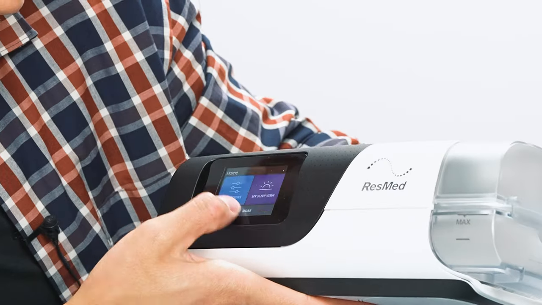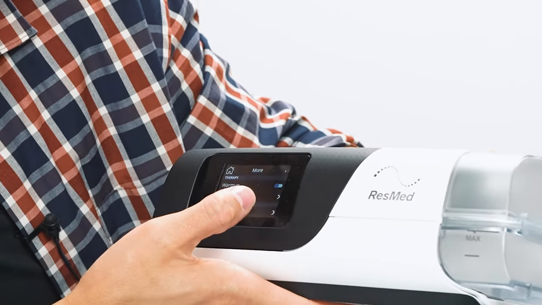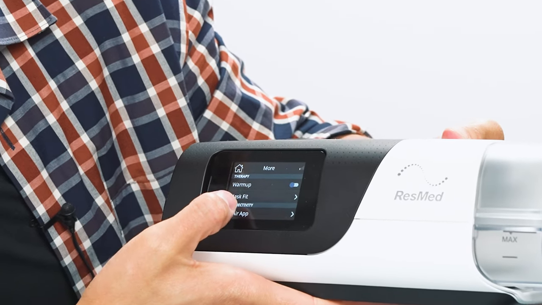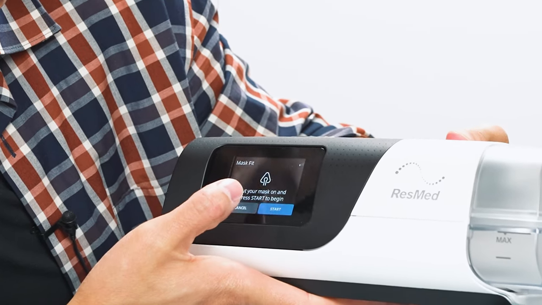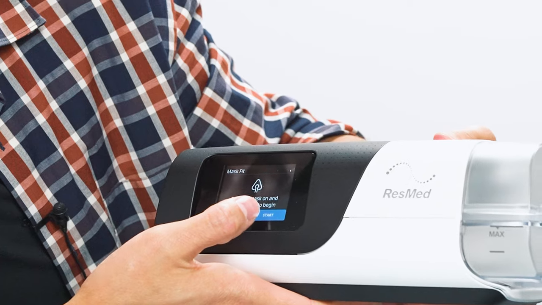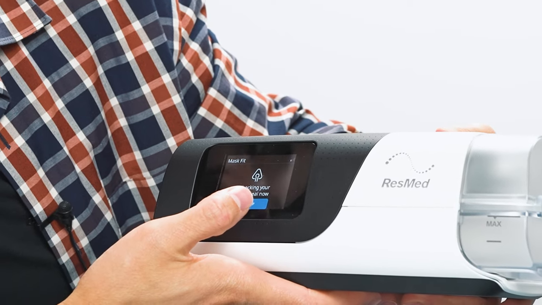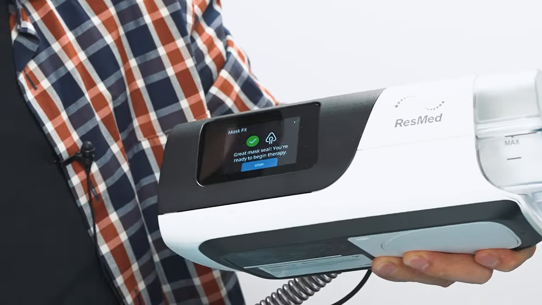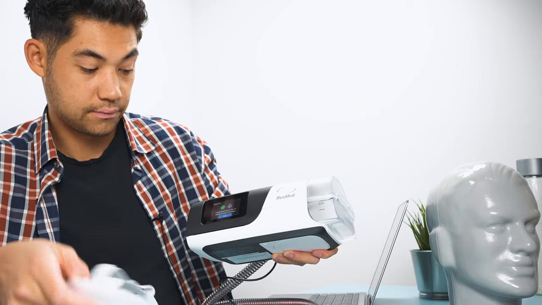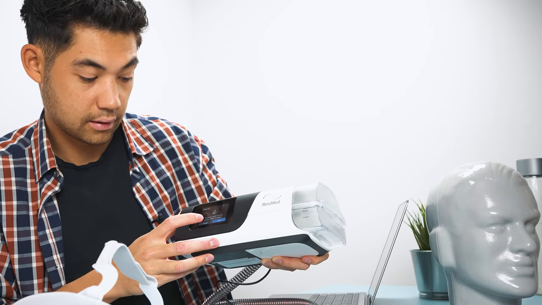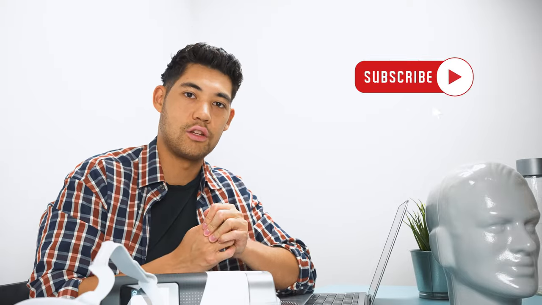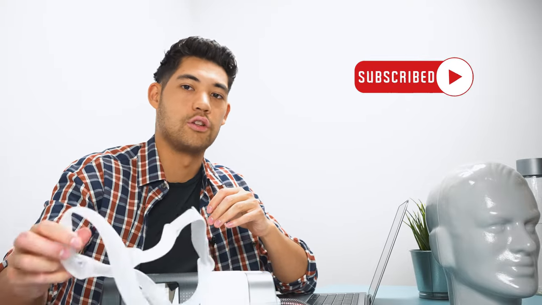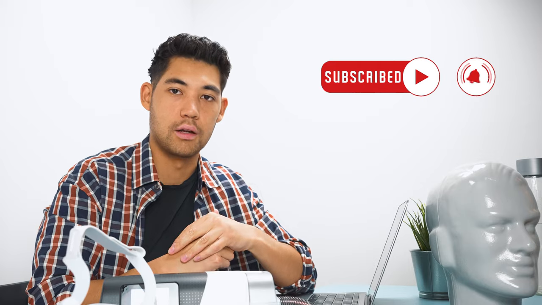And then let's see, your mask settings. No, we're not in here. More. There we go. So under more, we have mask fit, and then we're going to click mask fit. And then you put your mask on and you start, and it's going to start blowing air. You can hear, stop that. And then it'll tell you if your mask is leaking or not. And that is something that you can do to diagnose whether or not you need to replace your mask or any sort of part for that matter.